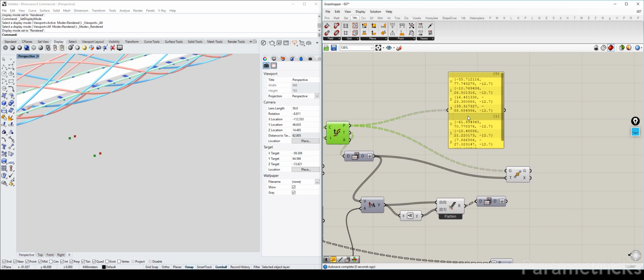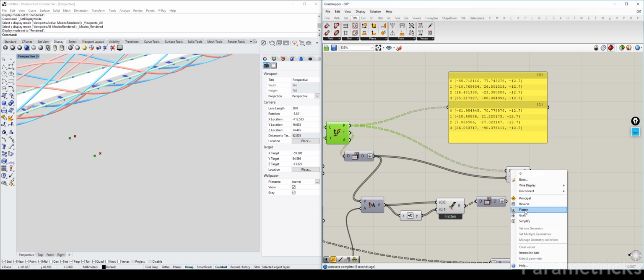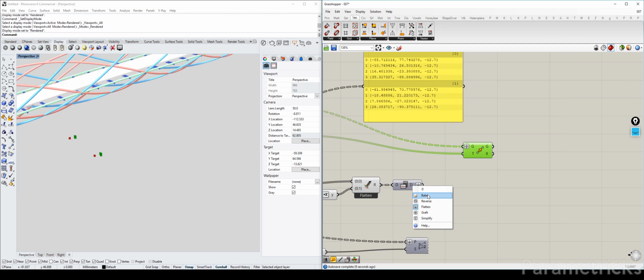And the tree structure from this point is to list, and I believe, oh, but still we need to apply the move. Each point will have 2 moves, so I need to graft that in order to have each point connected, and then I will have, well, not flatten, I just need to flip it like that.